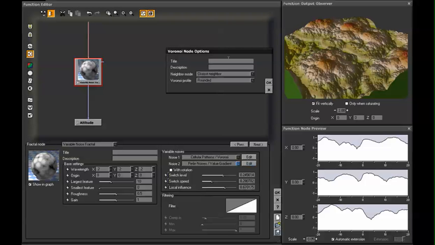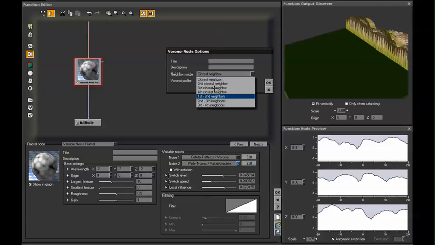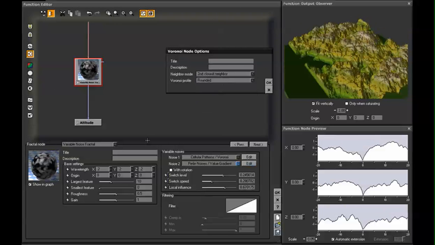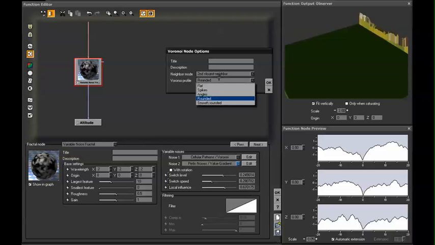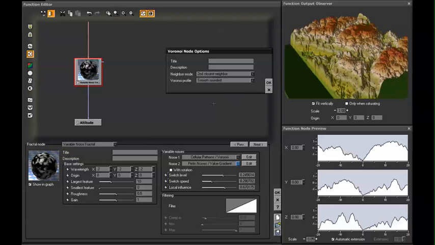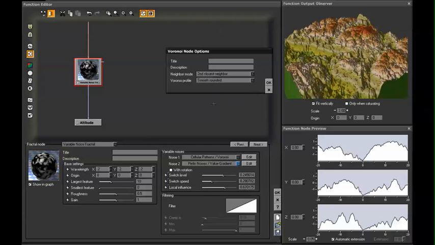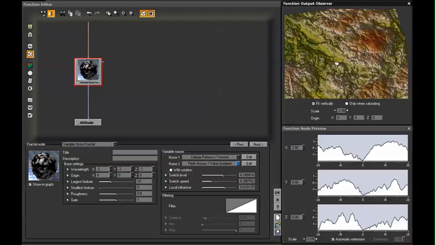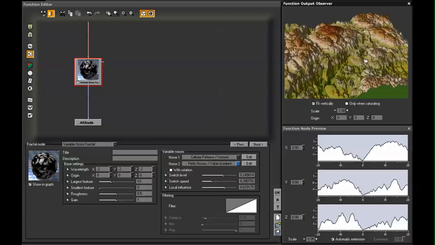If we go back to the Voronoi editing options, we can use the second closest neighbor, which is going to cut away some of our definition, some of our shape. Change that to smooth rounded, which is going to be sort of like adding the sine wave filter to it. But we can see we end up with a pretty interesting looking terrain.